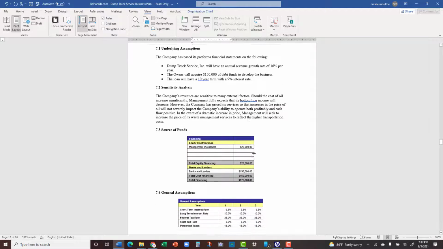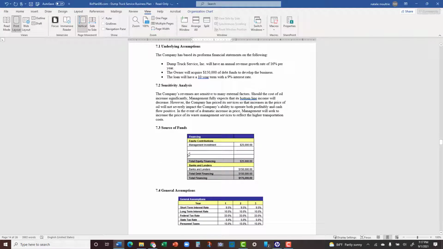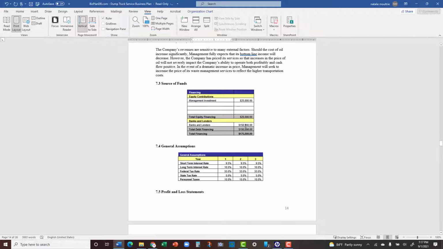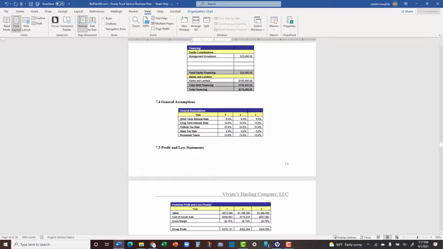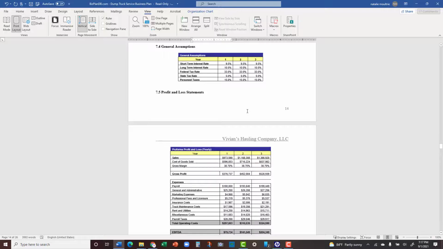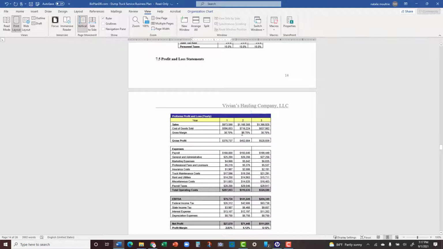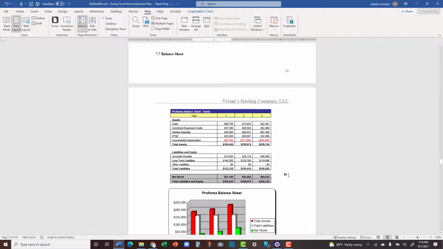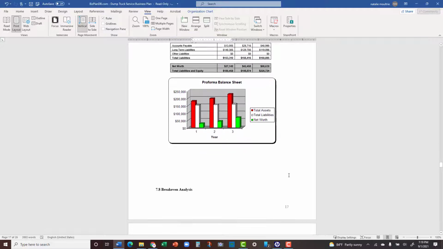And then here again, we talked about the source of funds, where the manager is going to put in $25,000, and then you're asking the banks or your lenders to fund $150,000 in this case. And then the rest of this really goes into those statements, the profit and loss statements that I talked about. Here's year 1, 2, and 3. This is your balance sheet to show your assets and liabilities.